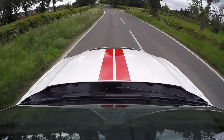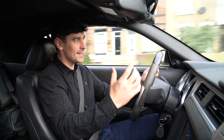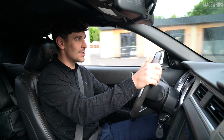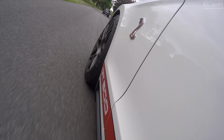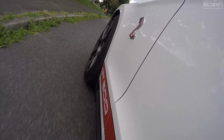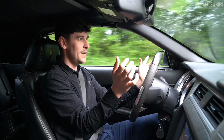That being said, it doesn't feel like a big lump in a Mickey Mouse car. As I said, this has racing pedigree. Look at the badge. And the more you drive it, the more you can feel it. Yes, you can throw the back end out for a laugh. Yes, you can leave 11s wherever you leave from, but it has that feel to it. It feels like a race car.